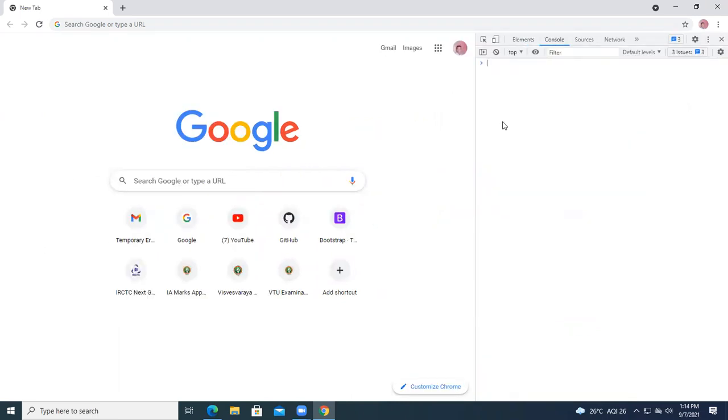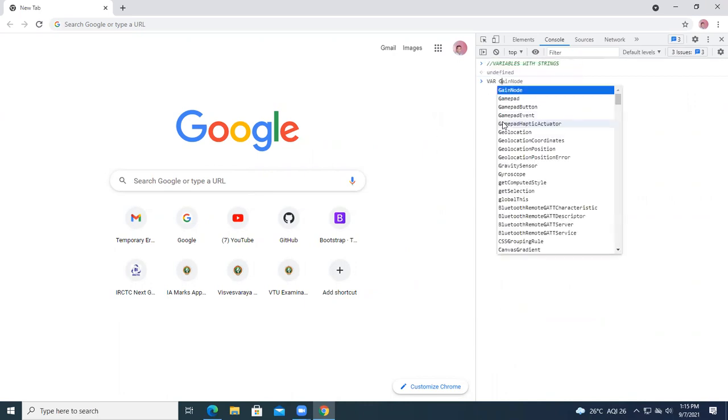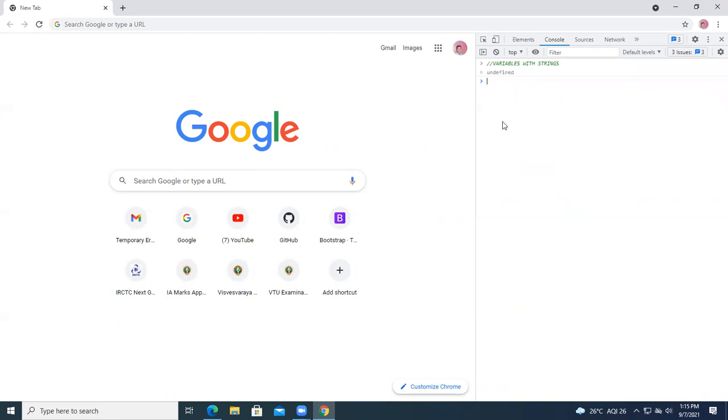Now you come to the concept of variables with strings. That is the demo we are taking, variables with strings. Now I take a variable greeting, where greeting is equal to welcome, and I take the other variable name.